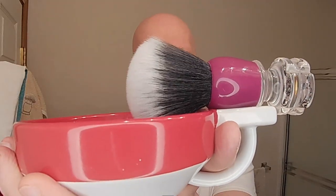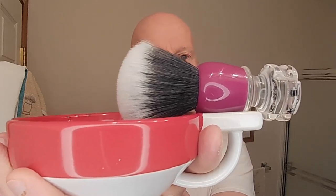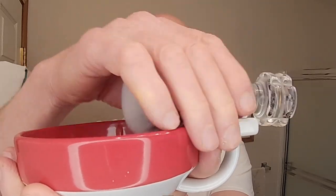No problem at all. I could go on and on and show you how these brushes fit very nicely there, but that's just a sample. I'm going to try some others that I have. One other that I didn't think was going to work is the Star Wisp from Phoenix Shaving. But look, it works, even though it kind of hangs off the end there. It still sits in there very well.